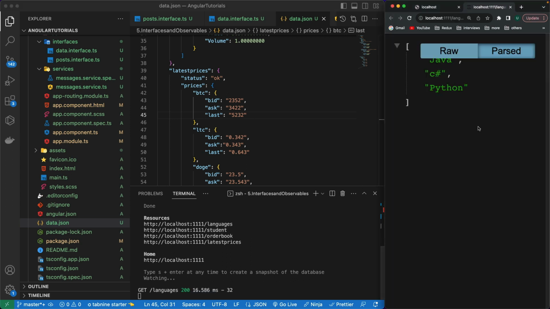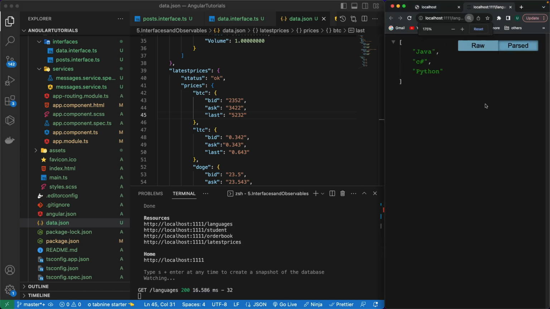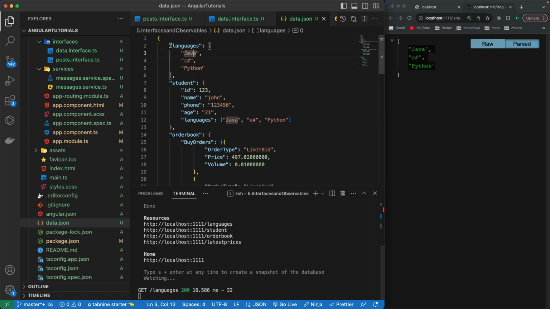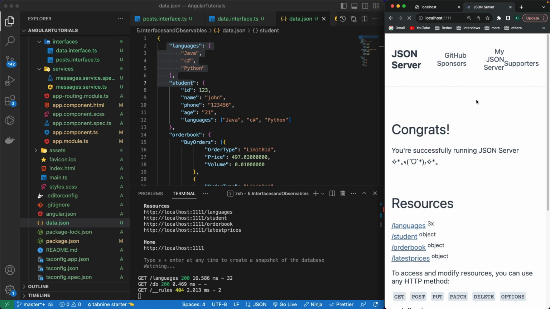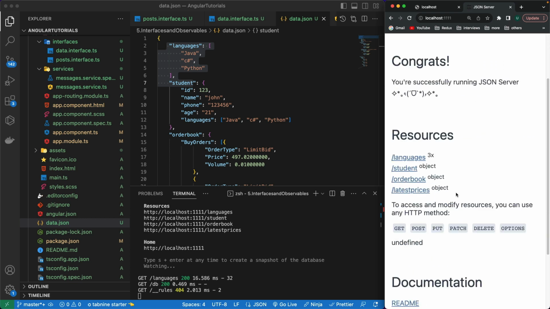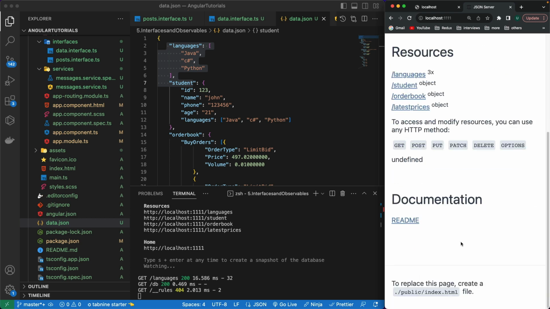So if I try to open it up in the browser, you can see that this is actually printing. Okay, I have actually triggered these languages, that's why it has printed. So if I just remove these languages from this and hit enter, you will see all the fake APIs which are available over here, and it gives us a lot of other features as well, like the get, put, post functionality.